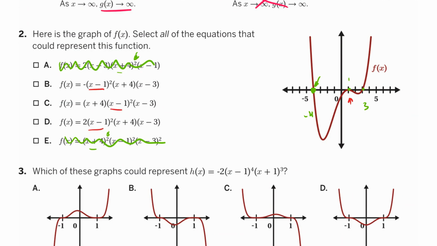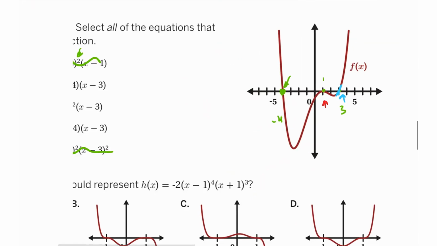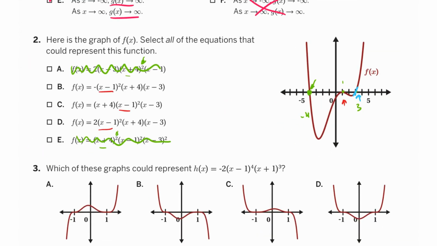Next, I will look at the 0 at +3. That looks like a linear function at its point. It's going straight through. It's not a cubic or a quadratic. And so looking for x minus 3 to the power of 1, which is still true for all three of these. Now, when I look at it, the only difference is what's happening in the front here. So this one is a negative, which means that both the left and the right side would be pointing down. So I know it can't be B. And then the difference between C and D is really just this coefficient of 2, which is a stretch factor or scaling vertically.